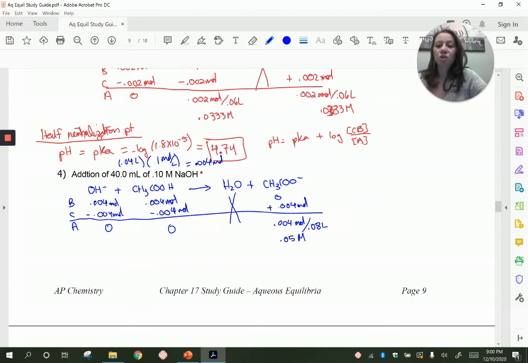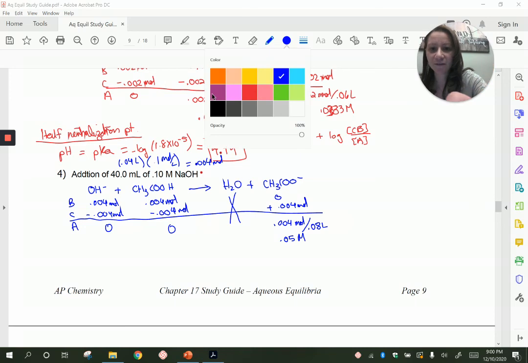Okay, so we've reacted our acid and base, looked at what's left. Look at that. We don't have any more of this. All we have is acetate ion. So how do you find the pH for just an acetate ion? Well, remember, acetate ion is not neutral. It can undergo hydrolysis, right? So we are going to write the hydrolysis equation, do an ICE chart for that, and then find the pH using that. So let's try it.